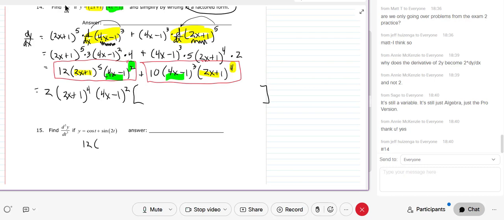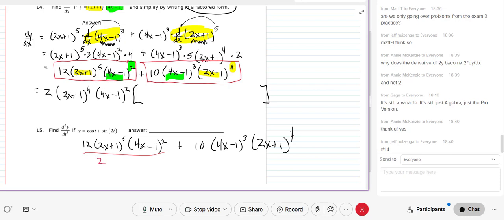So what I'm going to do is you could do this on scratch paper if it was necessary for you to do this. I'm going to write down the part that I tried to factor. I'm going to take the time to write it down, and then I'm going to divide each part by the common factor. The common factor that we took out was 2 times 2x plus 1 to the fourth times 4x minus 1 to the second. You do this, it takes the mental math out of it. And sometimes students just do it better this way.